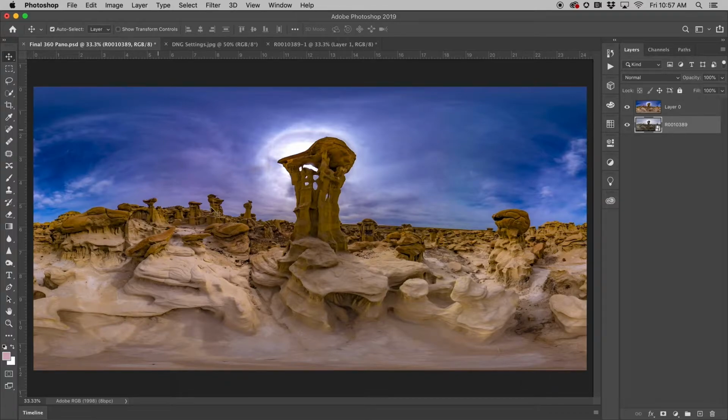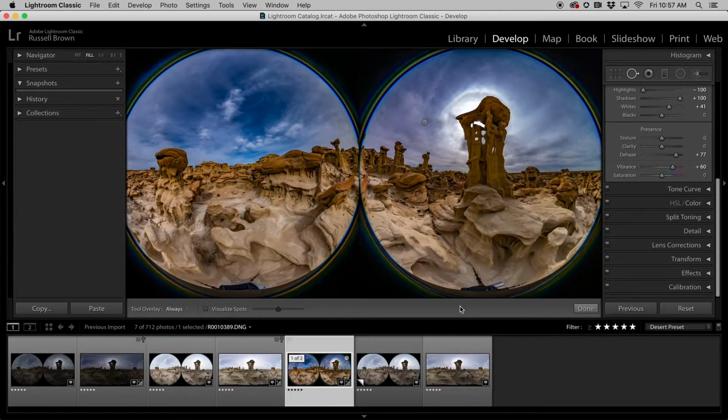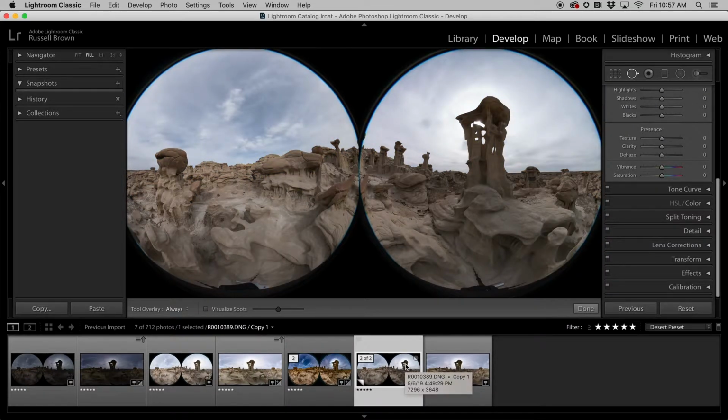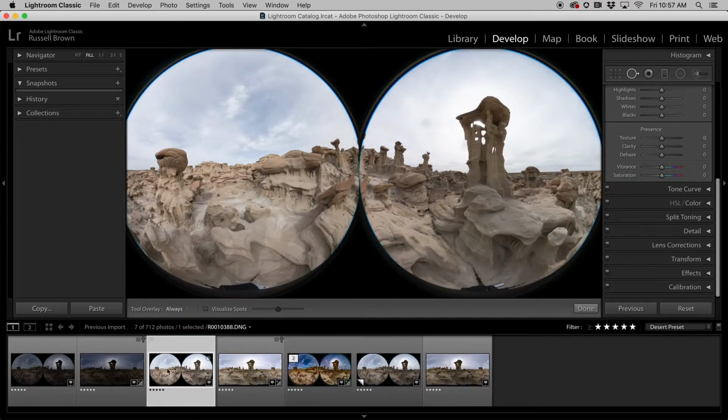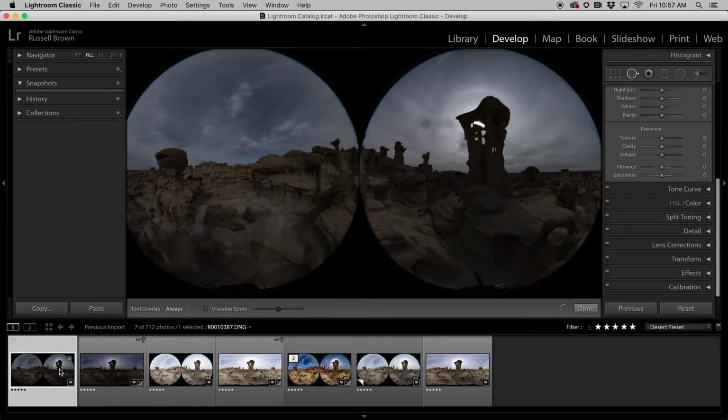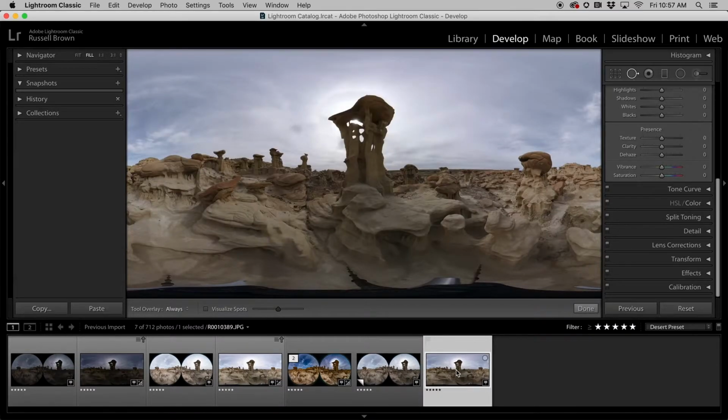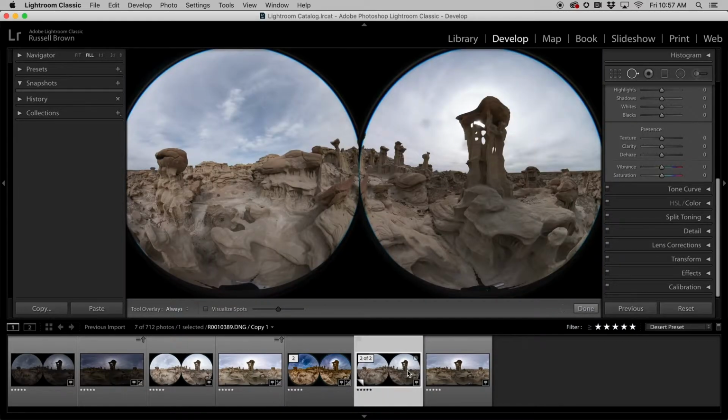Okay, let's get going. It all starts, of course, over here in Adobe Lightroom Classic. Here are my original images that I've captured. Here's the standard exposure, a brighter exposure, and again, a darker exposure. I tend to capture all three different exposures, not knowing exactly which one will work, but in this case, this exposure worked great. Now here's the JPEG image you see here, and here's my DNG raw image.